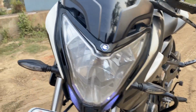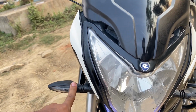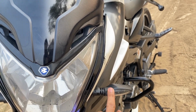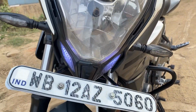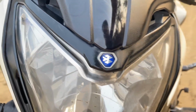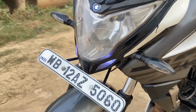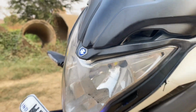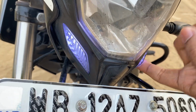If I show you the front side, what has changed is the indicator. I changed the indicator, not because the previous one was damaged, I just changed it for a little update. And this RS200 indicator is a very good indicator, you can use it. I also changed the headlight, and this is the Night Eye headlight, a very good headlight, but I just changed it for an update, just remember that.